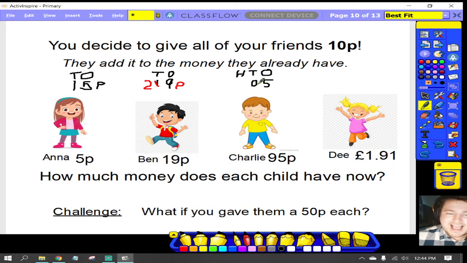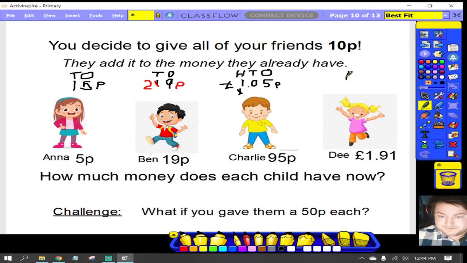So, let's add that 10, which has now become 100. Let's pop it down here. He hasn't actually got any pound coins, any hundreds, has he there? So actually, he's got 105 pence. Or rather, £1 and 5p. Remember about counting on? Sometimes it's easier, and maybe in this case, it could work as well.